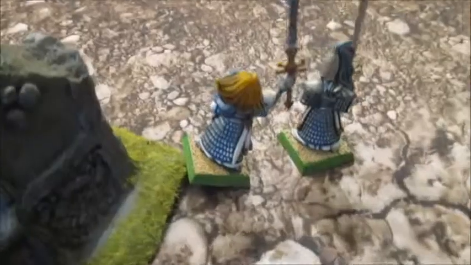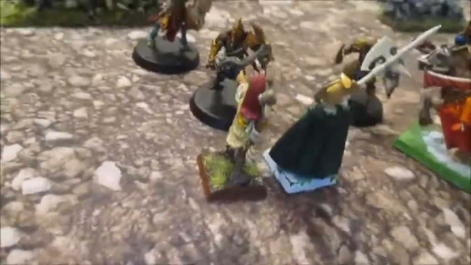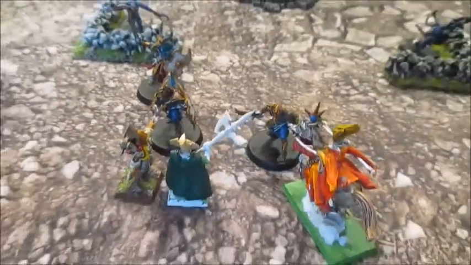Yeah, so charge phase, both of these Swordmasters rolled really low and didn't get anywhere near enough to charge anyone. But then the 3 guys over here did. So I charged a White Lion and a Phoenix Guard into this Acolyte. And then my mage just charged the other one, because I guess he's got 5 wounds, right? You're probably going to be able to kill this guy.